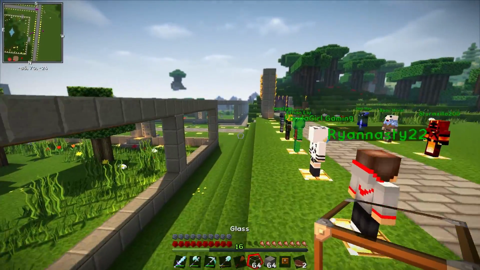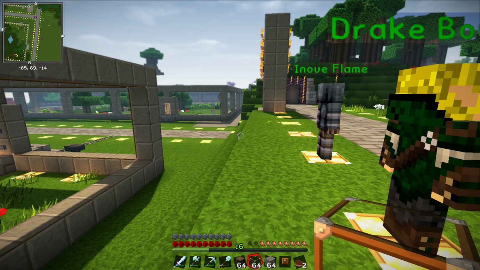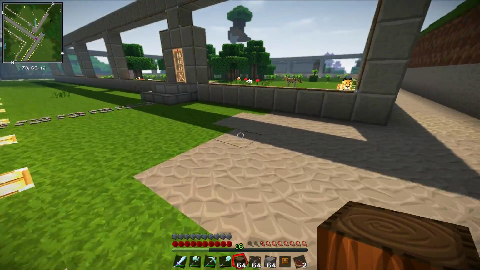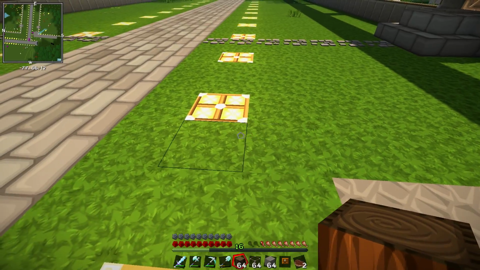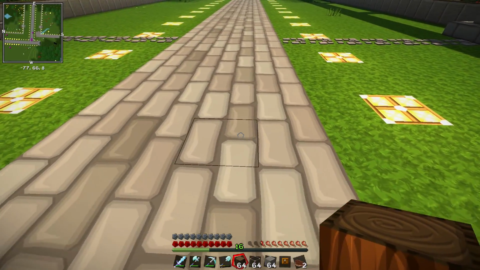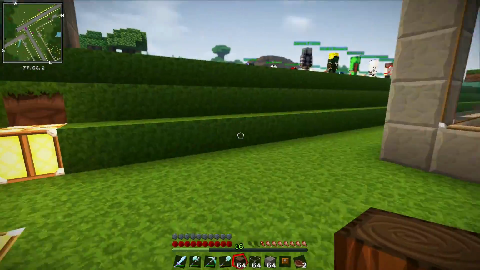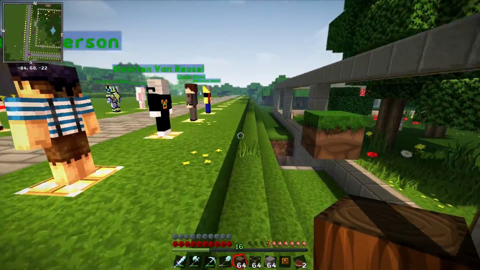We can just mark it out with glass or something, or I'll tell you what we could do. We can mark it out with this dark oak wood here temporarily. That'll make things easier for us in the long run anyway. So it's 1, 2, 3, 4, 5, 6, 7, and then the road, which is 1, 2, 3, 4, 5, 6, 7, 8. And then another 7, obviously. So 7, and then a light, and then the road is after that.